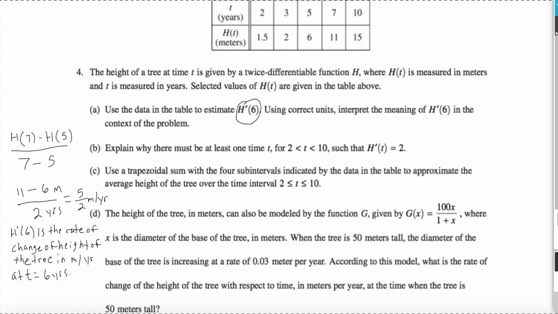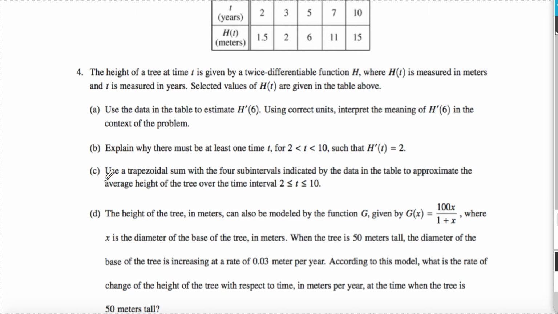All right, let's take a look at part B. Explain why there must be at least one time t in 2 to 10, non-inclusive, such that h prime of t is 2. So we have some cues here, right? We've talked about before. We're given an interval. We're also given a question about a derivative of the thing we have. We're given a derivative question on some interval, and that derivative is not a function we're actually given. So this should cue us then to think, hey, this is an MVT question, because the MVT talks to us about the derivative, the rates of change of stuff on some interval.